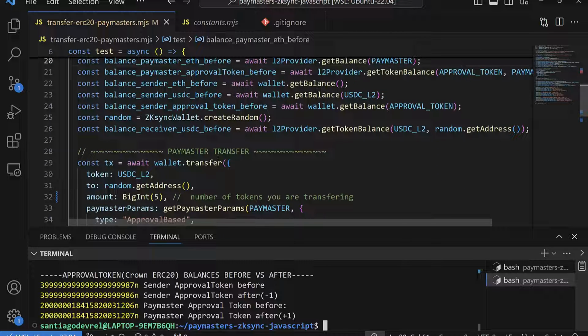Or then the other thing is actually interacting with a contract and using the Crown token to pay for the fees. I also don't have the script for that, but I can play around with that today. And in case that you need that, I will also have the script later today. But yeah, for the workshop, I have this script of sending a token.